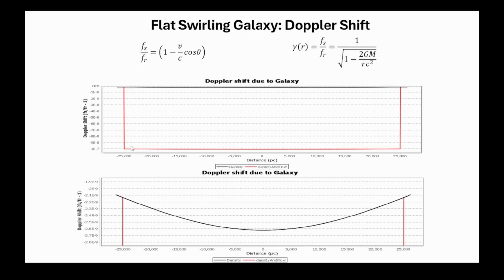Now, one thing that is interesting is that, I mean, it's still a very small Doppler shift, but we do get a Doppler shift inside of the galaxy. Again, I don't know if that's something you can measure from the sun or from our solar system. Everything would be shifted appropriately. So I'm not sure we could get anything out of this, but something to think about on that.